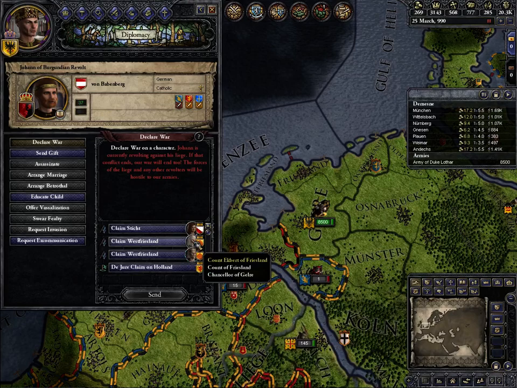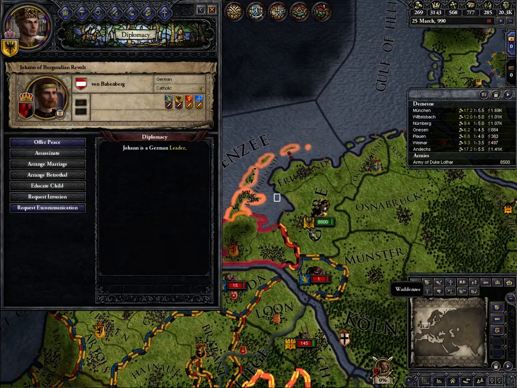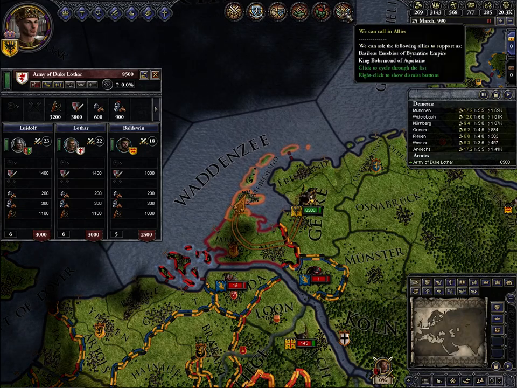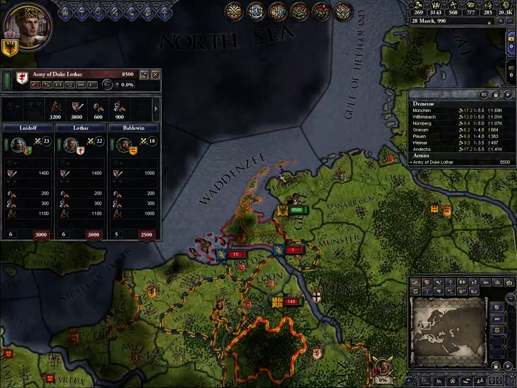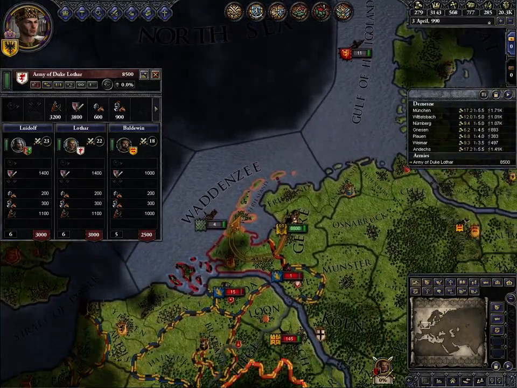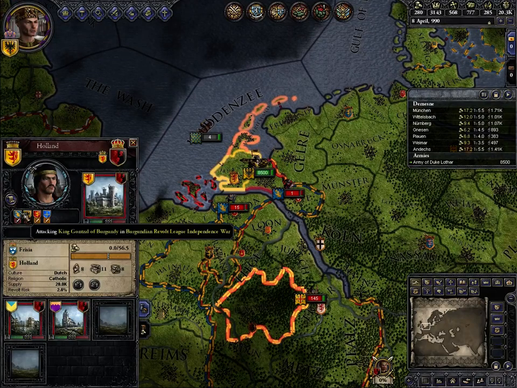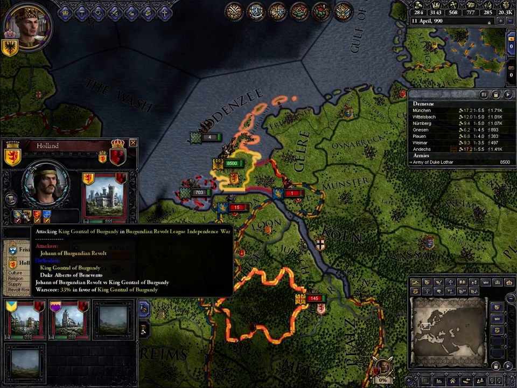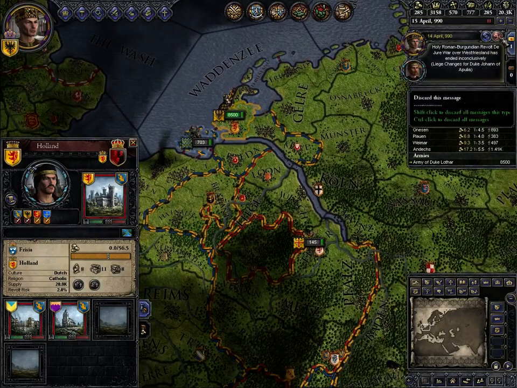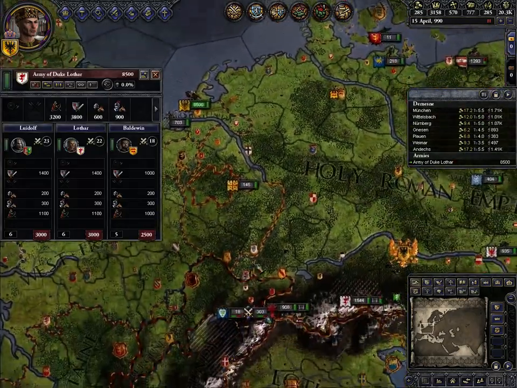Now, I don't care about either of these guys' opinions. They're already really good. So, Westphryland, go. We're going to say that's the fastest move, but I'm going to send him like that. And again, we can call in allies. We're not going to, because I can handle this. What is probably going to happen is we're going to have our claim nulled by this war here, if it ends. Yep, and it just ended right then. Wow. Pain in the arse.